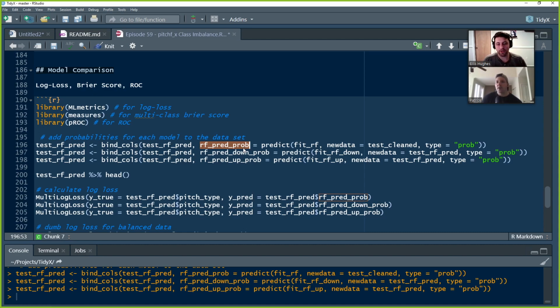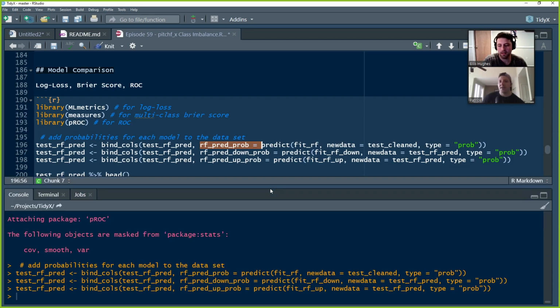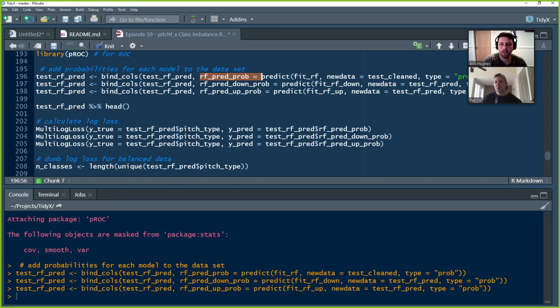Yeah. So if we remove that, I think it would just bind the... It would make it white. I don't want to do that because I don't want to mess it up. But yeah, the reason why I did that, you'll see when we run the actual functions, is it makes it a lot easier than selecting a whole bunch of columns.